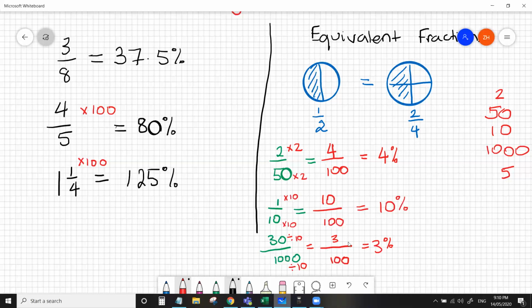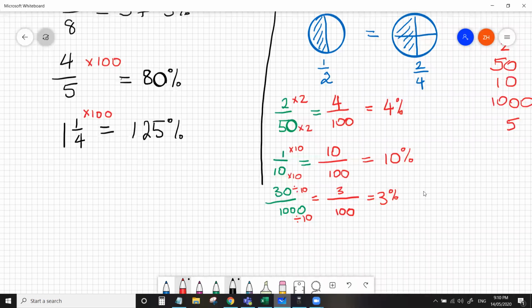And we'll go one last question. This one is going to be a denominator of 5. And we want to make the denominator 100. So how many 5s go into 100? Well, there's 20 5s in 100, so we're going to multiply our numerator and our denominator by 20. 5 20s are 100, 1 20 is 20, and therefore we end up with 1/5 is 20%.